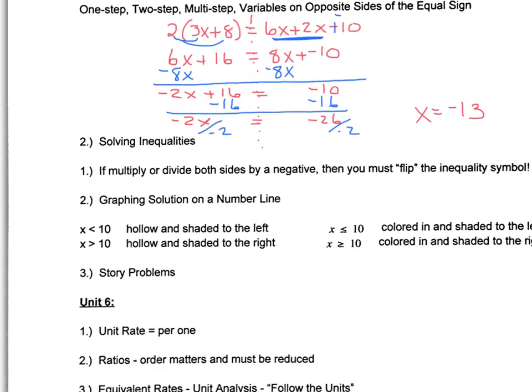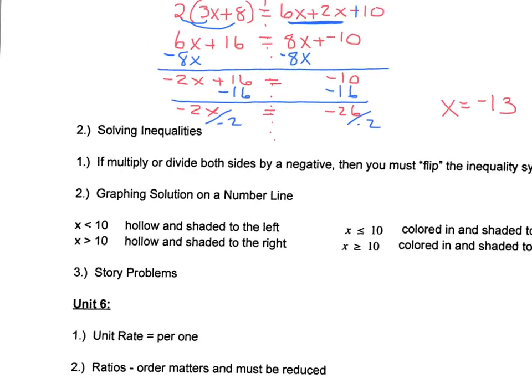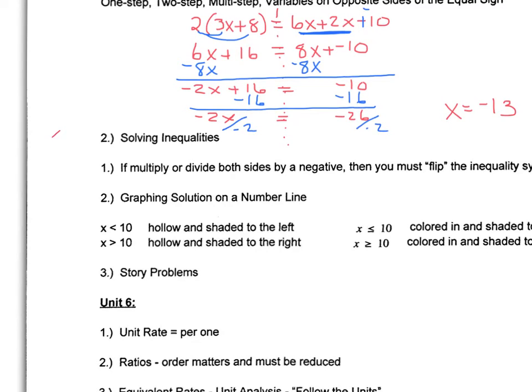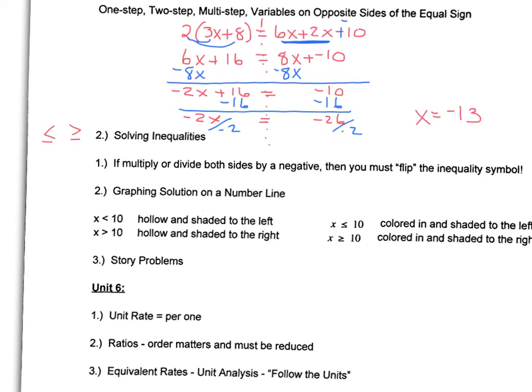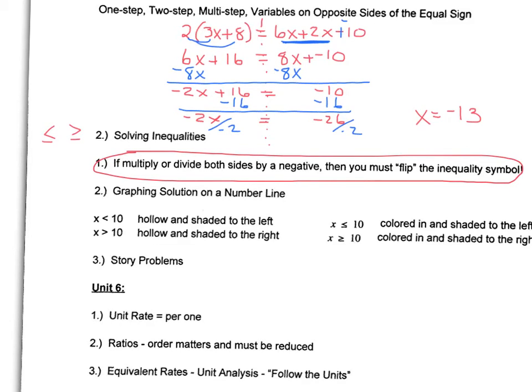All right, we also solved inequalities, which is basically the same thing, okay? But inequalities have the is less than or the is greater than symbols, or it might even have or equal to. And the key on this, very important that you remember, if you multiply or divide both sides by a negative, you have to flip the inequality. And it seems like we either missed that or forgot about it. So back in this previous example where I divided both sides by a negative, if that would have been one of those alligator symbols, I would have had to flip it over.